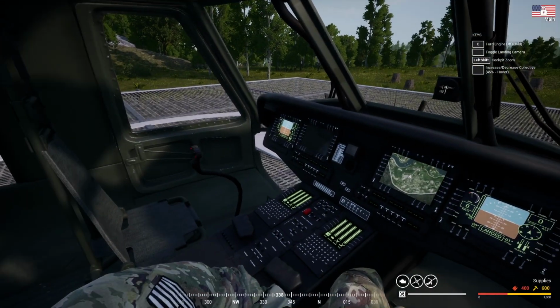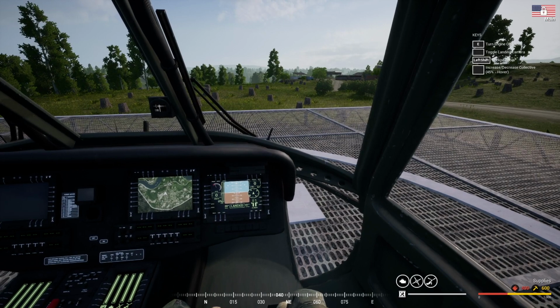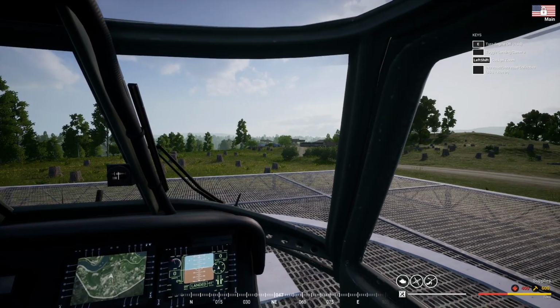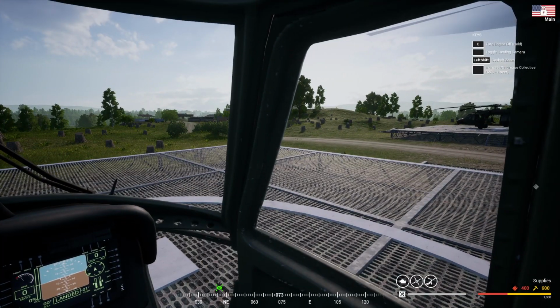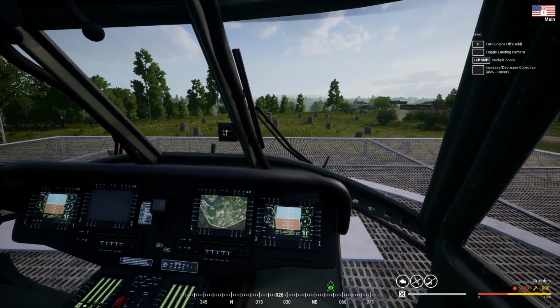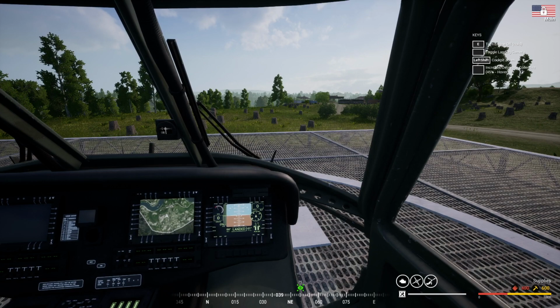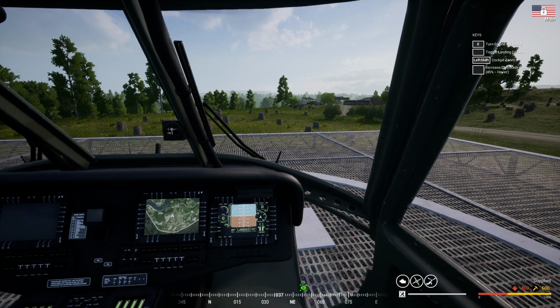And unfortunately, because I can't assign joystick buttons to those values, it has to be my mouse. And I just don't have enough buttons on my mouse, even with a MOBA mouse, to be able to assign those to it without going over infantry binds. So for example, right now my crouch button is my T menu, which works fine in a helicopter and doesn't have any issues, but the moment I hop out, I have to now unbind that and change up my controls in order to play infantry. So that would be my first kind of complaint with the system. It would be fantastic if we had the ability to use our joystick for other controls, because I have several buttons on my left hand here that I'm just not using.